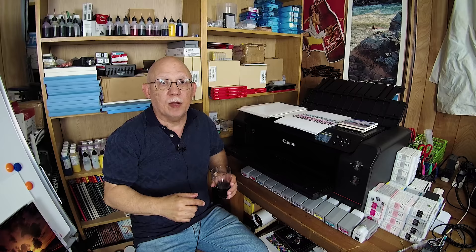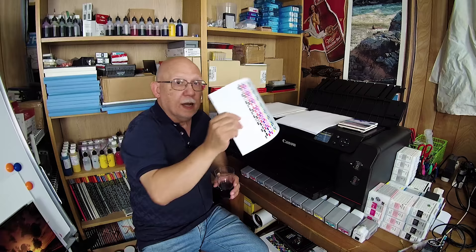I am printing a standard image using the original OEM profile for semi-gloss paper. But before I did that, I did a calibration with the pro 1000 using the same paper. That's going to bring this printer to a perfect output condition — using semi-gloss paper. This is something that the pro 1000 and higher-end Canon printers are able to do due to the fact that they have a built-in densitometer.